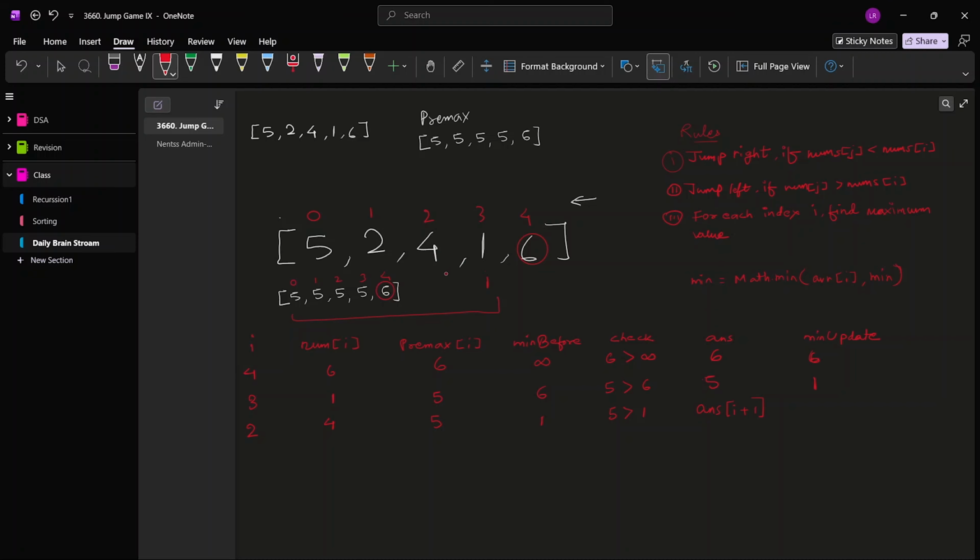Understood? I am saying for this index 3, we were moving from the n minus 1 part. So for this index 3, we have already found the larger element, which was 5. Correct? So when we are on 4, we tried to look for the smaller element on the right hand side. We found that 1 is the smaller element on right hand side. But for 1, we have already tried to look for the larger element, right? Which was 5.